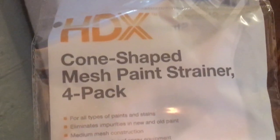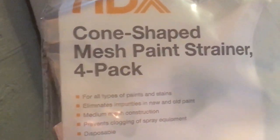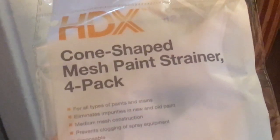Varnishing this tiller has been coming out really good, and I think part of it was using these paint strainers. I didn't use them on the build-up coat, and it was just all right. But then I used them on the finished coats I've done, and man, the difference is just incredible. I sanded down the build-up coats, and I've been using the paint strainers for the varnish. And man, it's coming out so much more smooth.